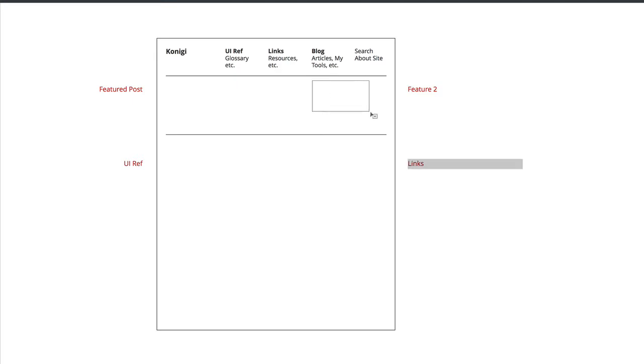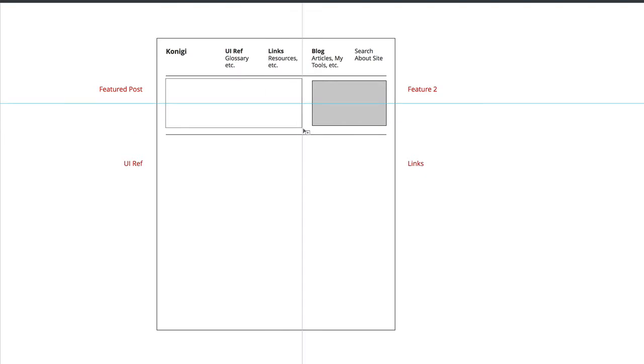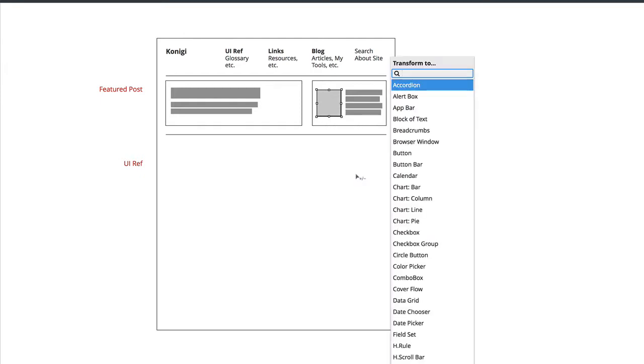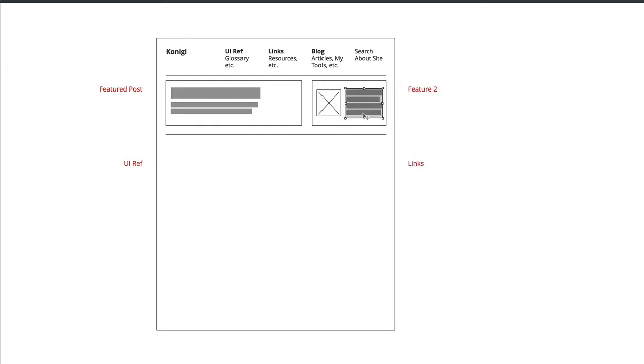I'm going to hold R. I'm going to draw this out as a column. So there's my feature. And then here's my other feature, right? And then if I have text here, a headline, there might be some text to go with it and a link. And then here, this is the main feature, a box, just so I know what I want to put in here. So I could turn this into just an image placeholder, right? So this is my feature.